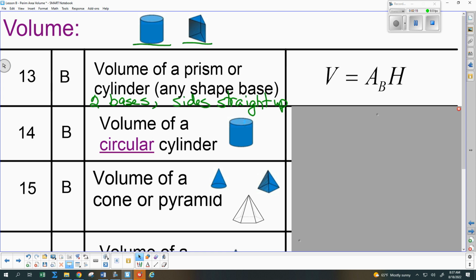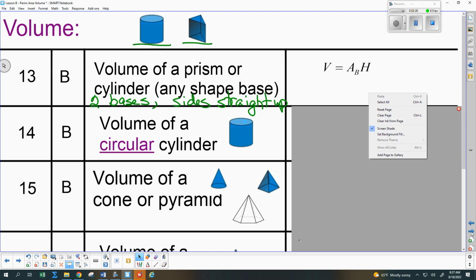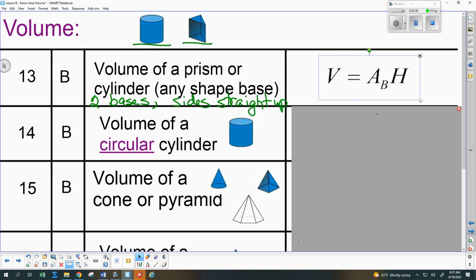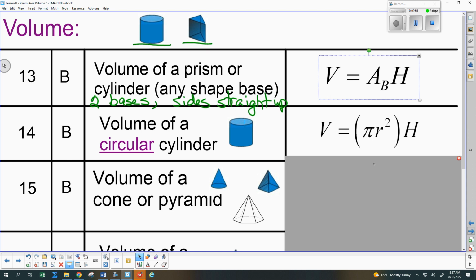If it was the triangular prism, the base is what shape? The base is a triangle, and the formula for the area, this would mean area of a triangle. So you'd put in 1/2 little b little h, meaning how long is one side, and then how far straight to the other vertex of that triangle, times the height of the whole thing. If it happens to be a cylinder, what shape is the base? Not the formula. What shape is the base? And what's the formula for the area of a circle? So we would just change the area of the base then to a pi r squared times the h.